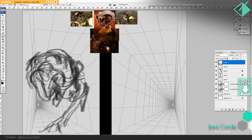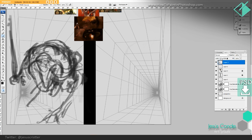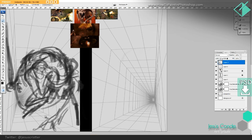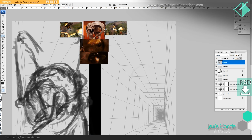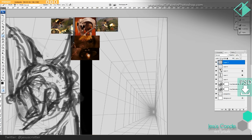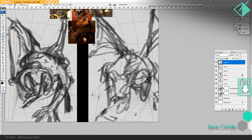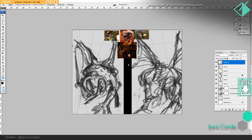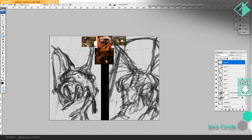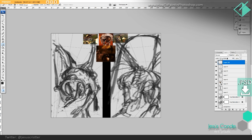The sketch is like the basic idea, and I just went to the internet to look for ideas of what I could do, and some things I didn't remember at all. For example, the Balrog has a sword and a whip, and I thought, okay, let's do one with the sword and let's do one with the whip, right? Then I saw some images from the game, and it turns out that in the game he has some kind of a circle, the way he spawns is with a circle, right? So I thought that could be cool to have something like that in one of the images.